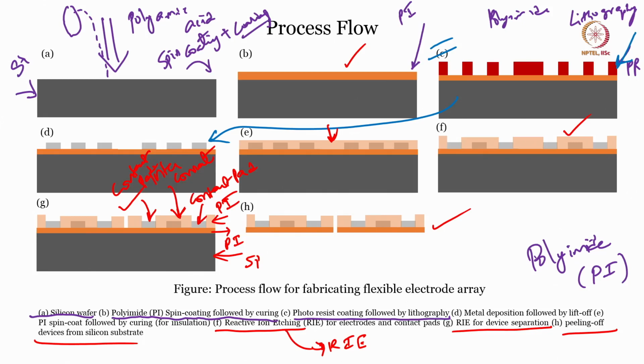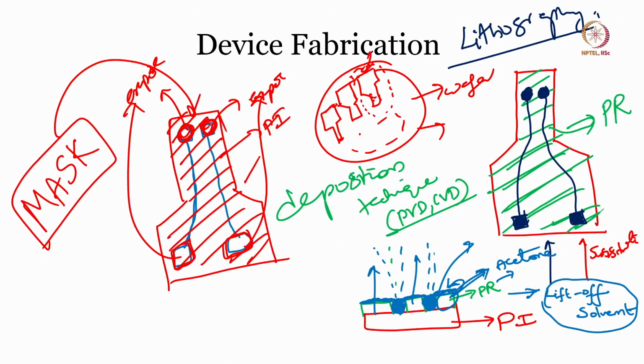So, to iterate again, we have a silicon wafer; on the silicon wafer, we are drop casting polyamic acid, and we are doing spin coating and curing. Then we go for lithography to create the patterns, and now the patterns are created, but I do not want to expose the entire electrodes or the entire electrical contact like this. What I mean to say is, from here to here I do not expose; I want to expose only the electrode area and the contact pad area.